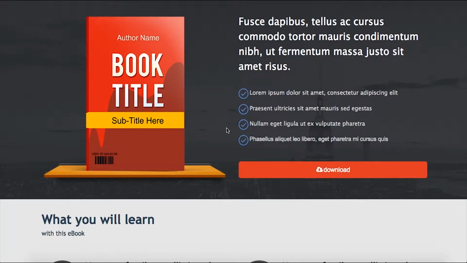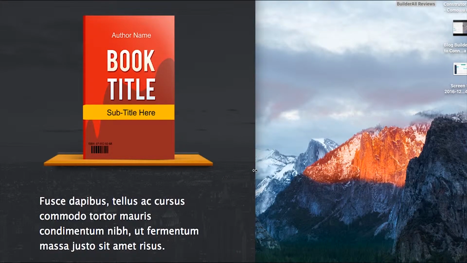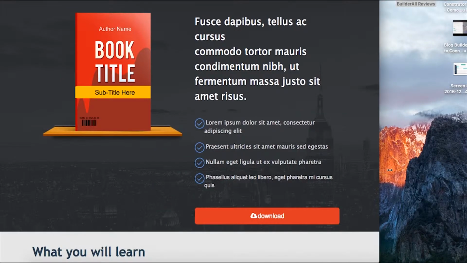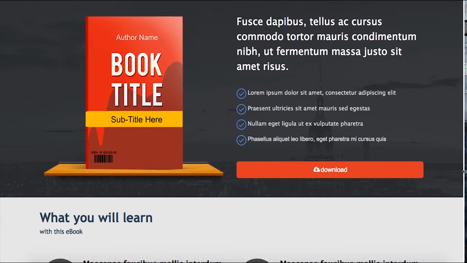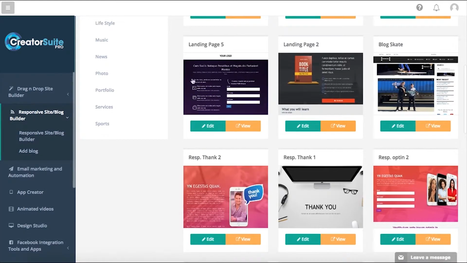We have some content here, but one cool thing I want to show is if we come over here to the edge of the page and move it around, as our screen size lessens or moves, so does our content. That's the responsiveness that is built into this system. So let's go back here, and I'm going to go into the editor and show you in a little more detail how things are working on the back end.